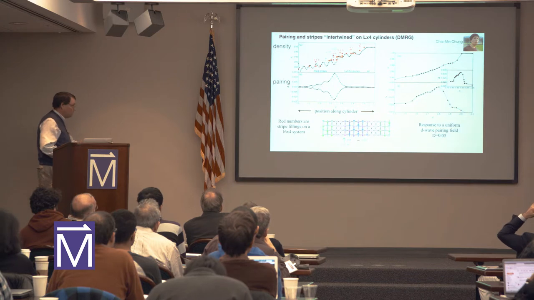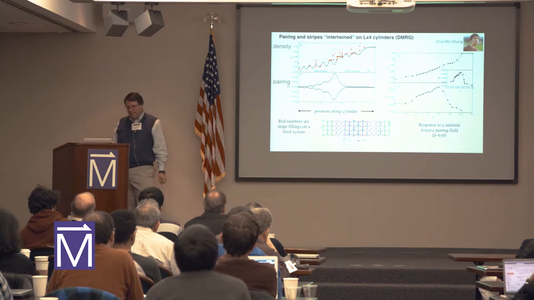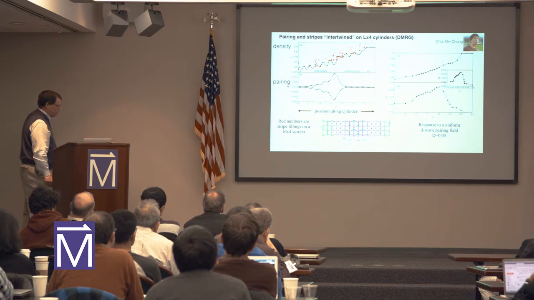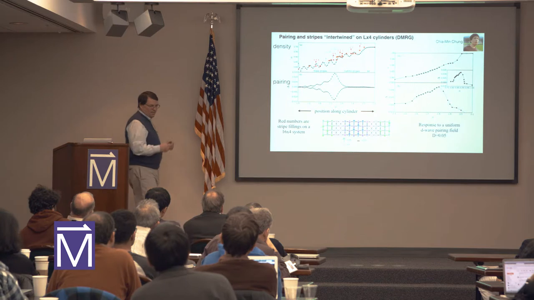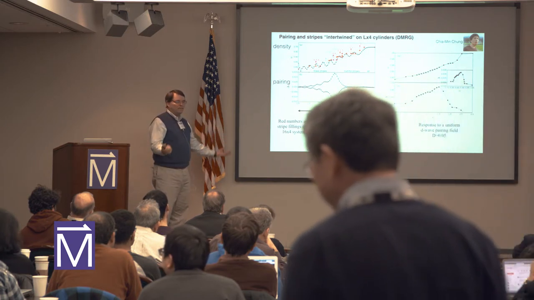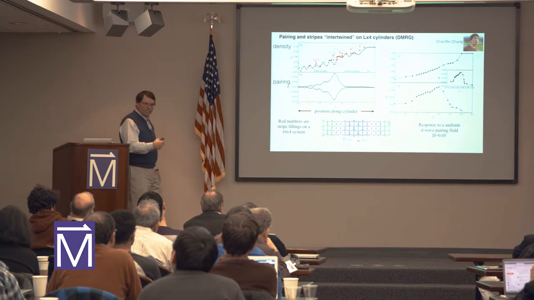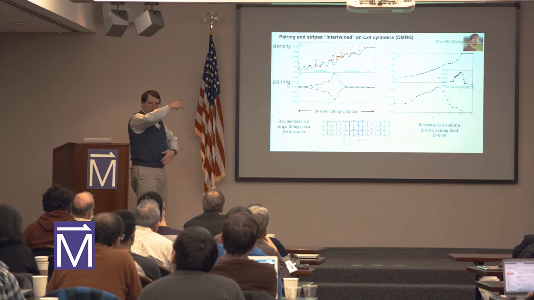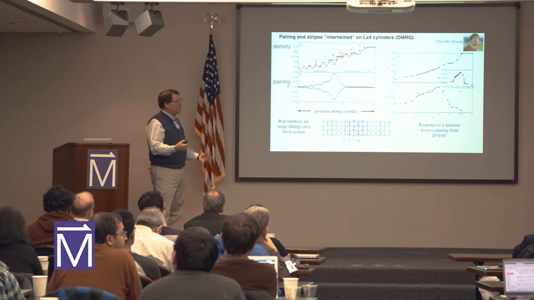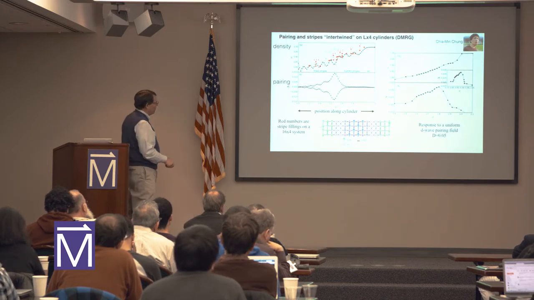I want to give some new results on pairing in these cylinders, and so far I just have DMRG results to show. One of the things we found in these comparisons — at first we went into this thinking that a width-four cylinder is very narrow and we weren't sure how to trust it with DMRG — but we found that it actually tended to agree rather well with the wider cylinders, including wider ones done by the other methods. Pairing is a little more difficult, so although we can do some calculations on width six, we have more accuracy on width four.